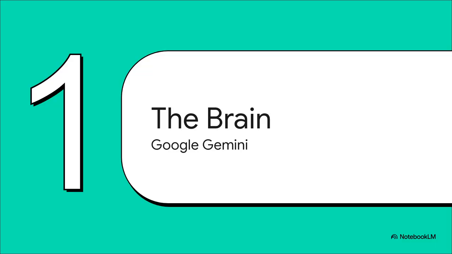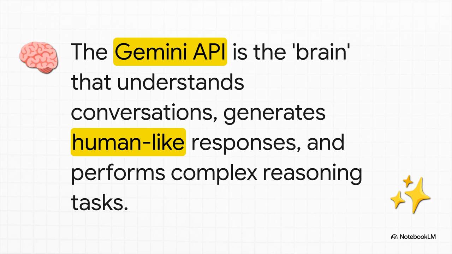Okay, first things first. We have to start with the most critical part of any AI's anatomy, the brain. And in our chatbot, the brain is Google's Gemini model. This is the large language model that provides all the intelligence, all the smarts. Think of the Gemini API as the chatbot's entire central nervous system. It isn't just spitting back pre-programmed phrases. No, it's actually processing the subtleties of your messages, it's generating responses that sound incredibly human, and it can even do some pretty complex reasoning. This right here, this is the absolute core of the whole conversational experience.